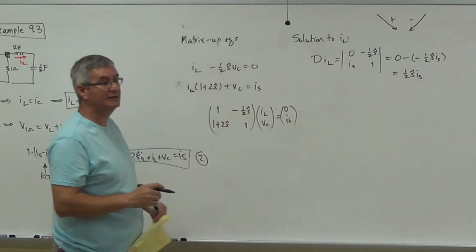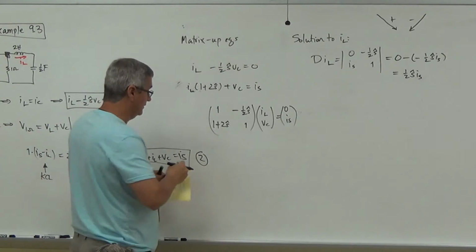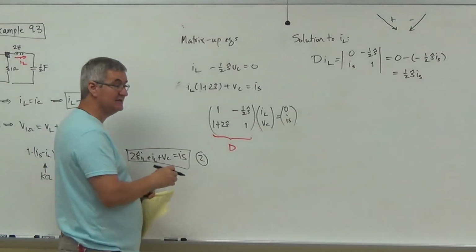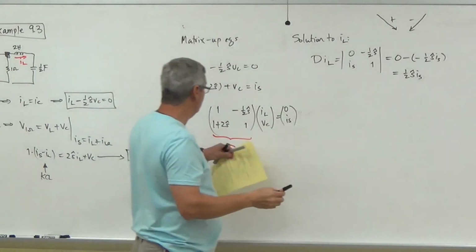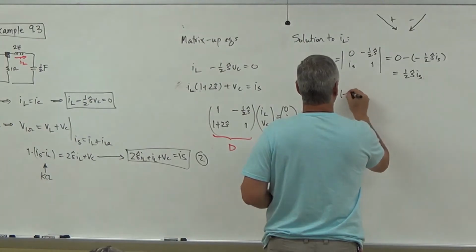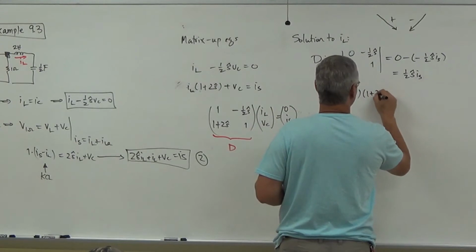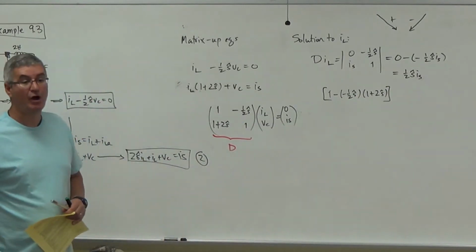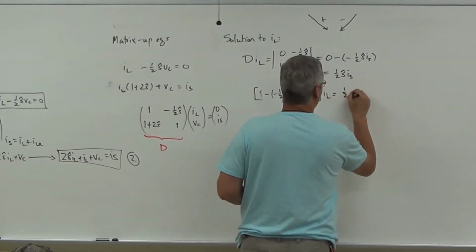So now I got to calculate D. D is this matrix right here. So I got to take the determinant of that. Remember, this is positive, that's negative. So if I look at D, it's got to be 1 minus, plus, times 1 times 2 S hat. Okay, right there is D. That's my operator matrix, giving me that solution. So then this is 1/2 S hat I source.